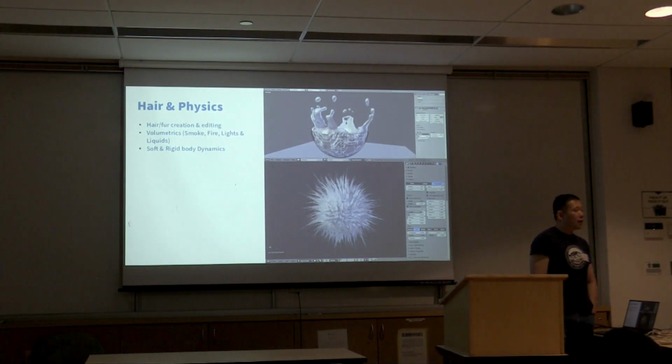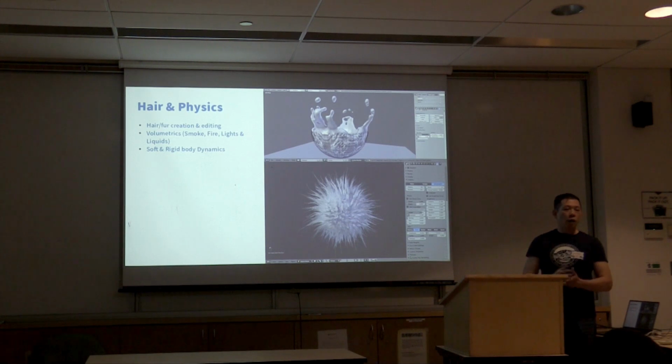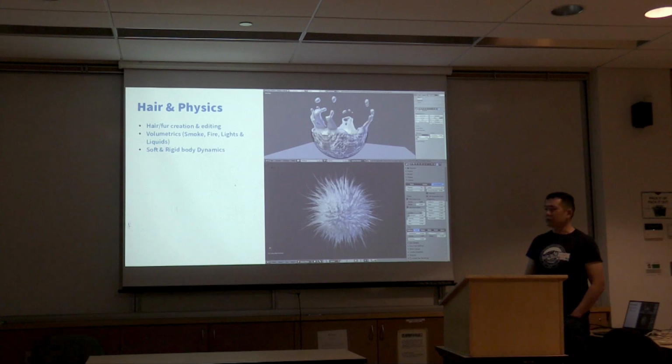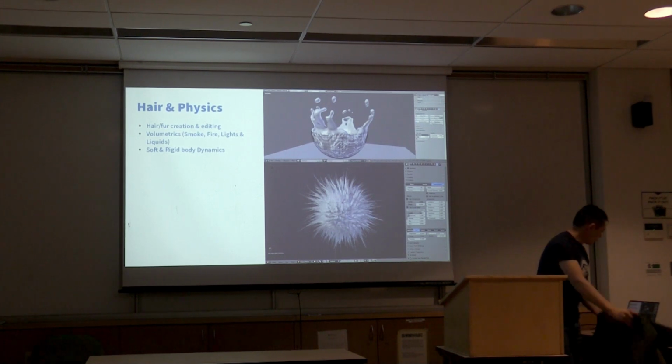Also, you can have fur and hair creation. Make a teddy bear, make it all furry, long or short. You can add smoke as well: smoke, fire, lights, even different types of liquids. And there's even a simulation for basic cloth, so you can have a cloth just move around naturalistically.